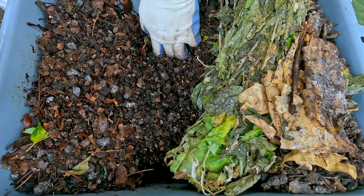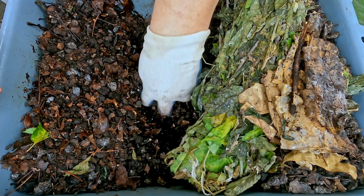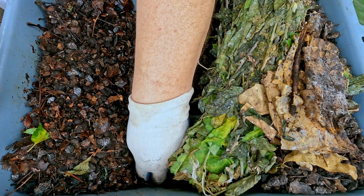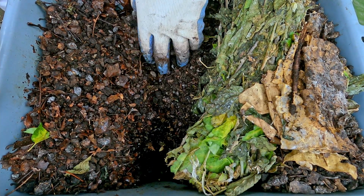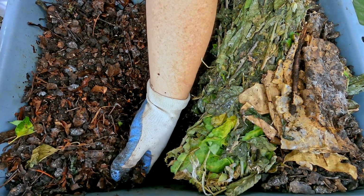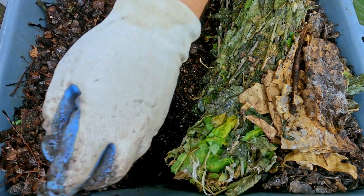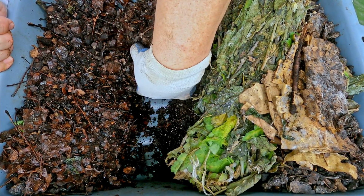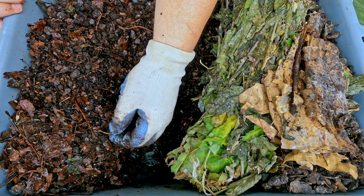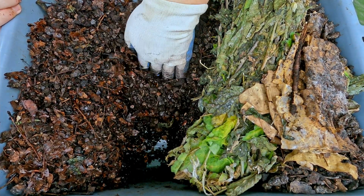We've seen them on a number of occasions. And unless they actually exited the bin and left, they've still got to be in here. I'm just a little bit surprised to have only spotted maybe one or two of them during this entire time of probing around within this container. So I just keep hoping we're going to possibly bump into a spot where we've actually got a few worms hanging out that we could check out. So here's one, perhaps a little bit larger than the one that we spotted earlier.